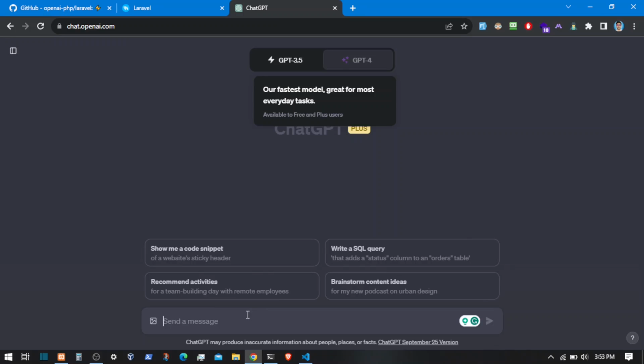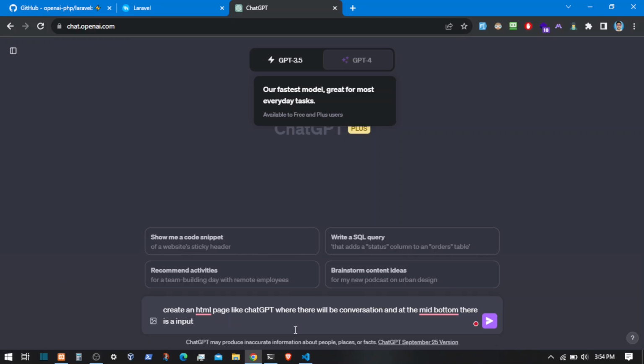Let's say: create an HTML page like ChatGPT where there will be conversations, and at the mid bottom there is an input field or text input field.